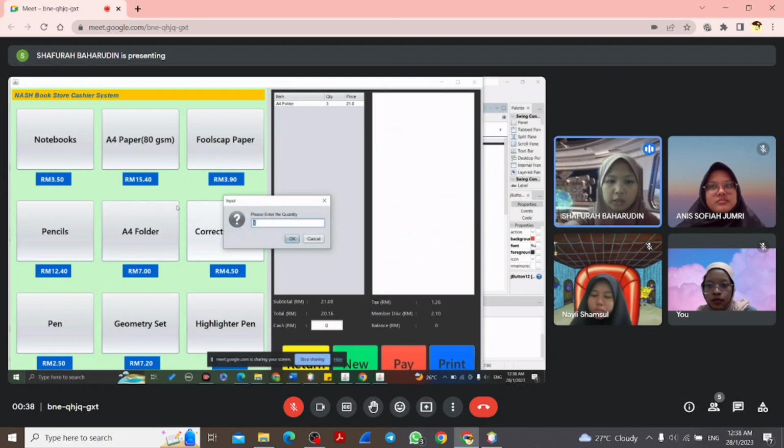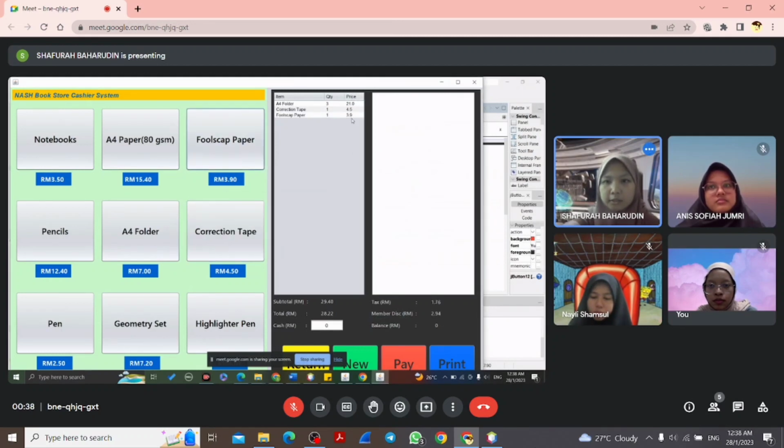When I choose other items, they will display also. And the price will be calculated under the field. This total price will also include the tax that we already assigned. The tax that we assign is 0.06, and the member discount that we assign is 0.1.